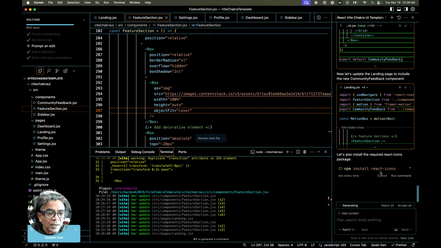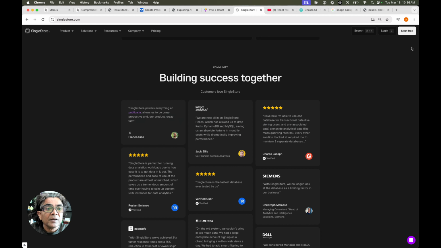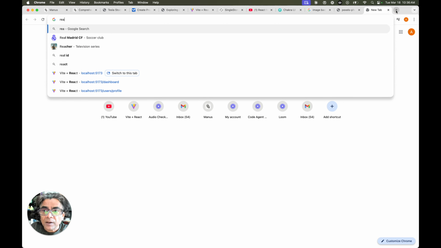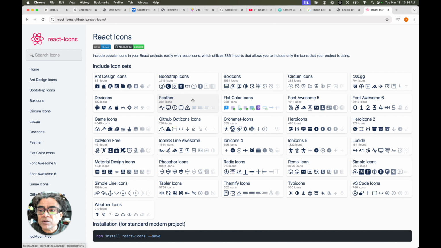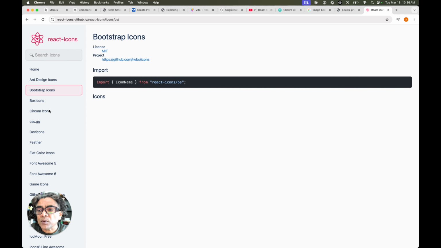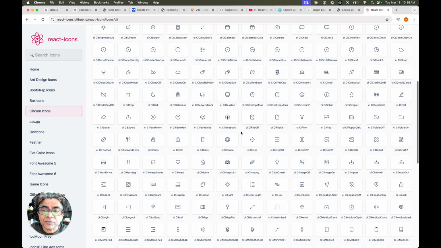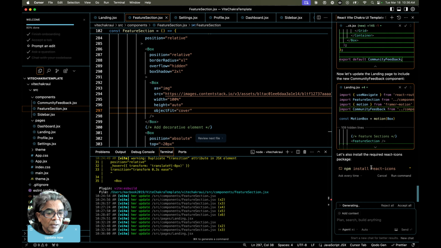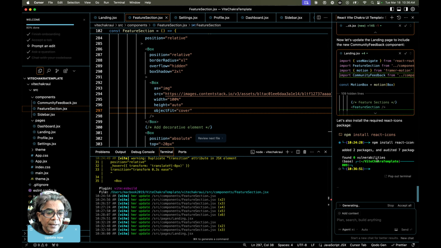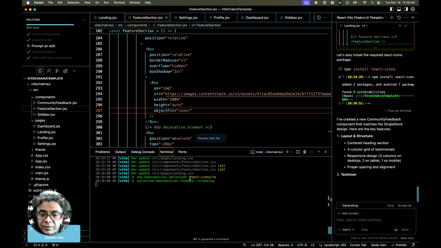Okay, and we are installing the React icons. If you are new to a front end, I would suggest you to please look into the React icons. This is the React icons page, and as you can see here, you will find a massive amount of these icons available at your disposal to use in your project. So we are going to install the React icons so we can utilize them in our project. I will run the command. React icons has been installed. As you can see here, that React icons has been added.